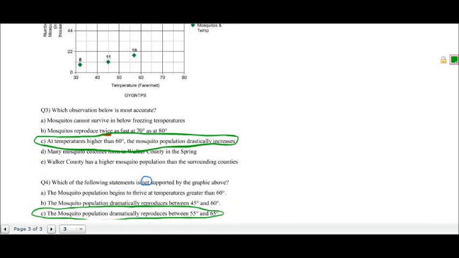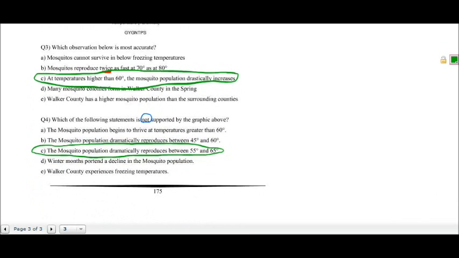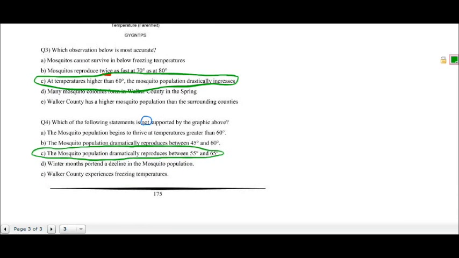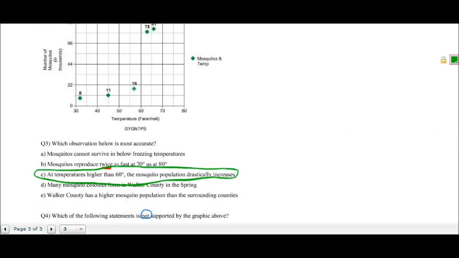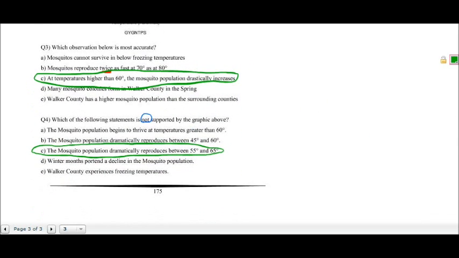So this is what we're talking about when we're talking about the skill of evaluation. We're talking about just going step by step, breaking these things down, and we are evaluating by first recognizing all the factors of this graphic and making sure that we understand it. And then from there, we're looking at what it tells us. So lower populations, higher populations, lower temperatures, higher temperatures, and we're looking at the correlations between that, and we're using that evaluation of information to really guide us through.